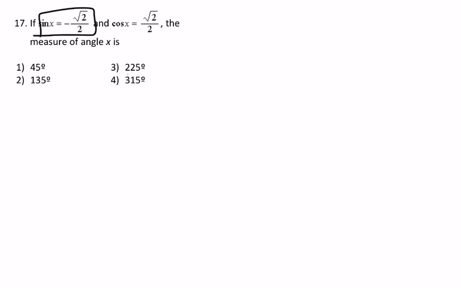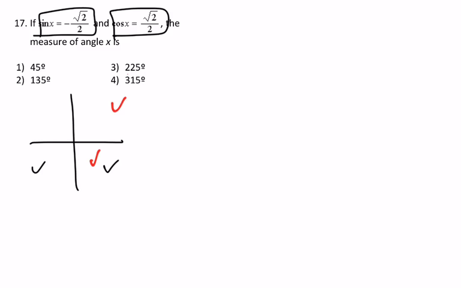Sine of x is equal to this value, while cosine of x is equal to this value. What is the measure of x? So you know that sine is negative on third and fourth, and cosine is positive on fourth and first. That means our answer should be in the fourth quadrant. While the reference angle here for the sine ratio of radical 2 over 2 is equal to 45 degrees. So the small sector is in fact 45 degrees, and our final answer should be 315.